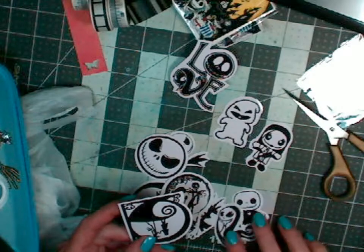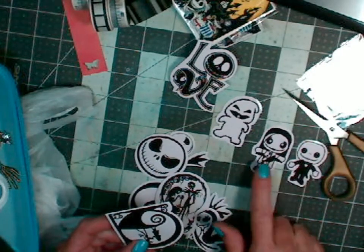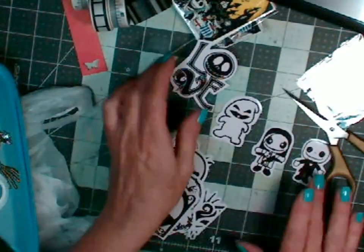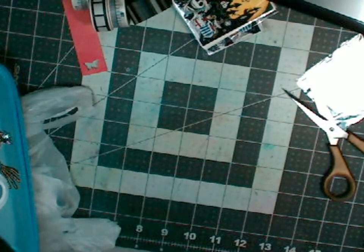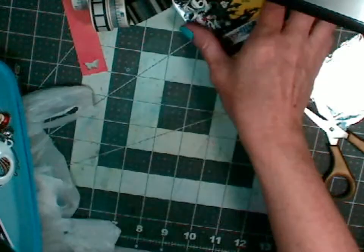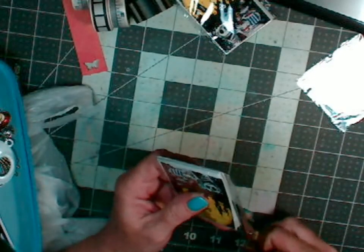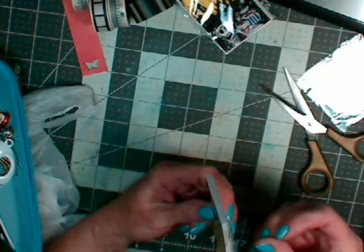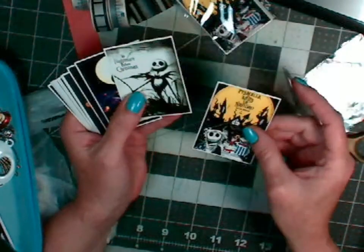Oh, look, it's a little girl Sally doll. Oh, now I have to use him. Look, they're like little Raggedy Ann and Andy type. Oh, look, they're holding hands. Yeah, I'm going to have to use that. All right, and then I think I'd accidentally bought two of these from two different people, so I'm betting that that and this appear to be the same thing, but they came at different times.